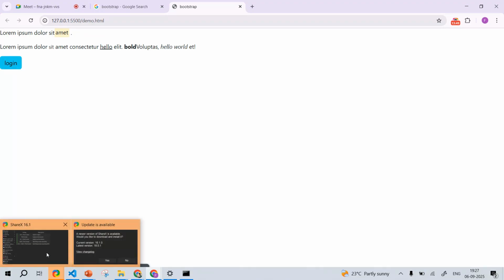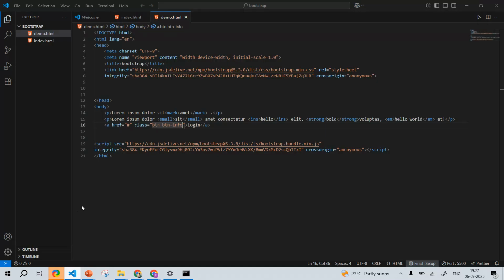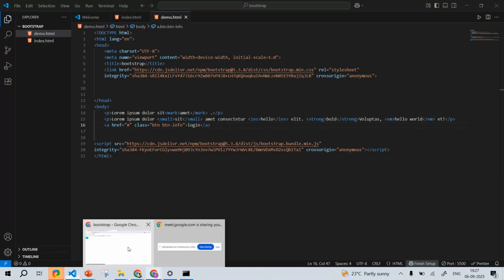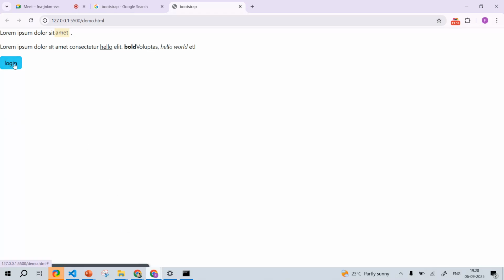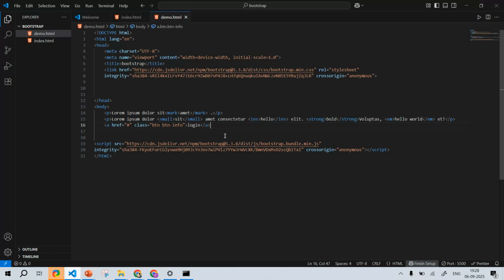Though it is an anchor tag, you can change the anchor tag to look like a button. Keep it in your mind. Most of the time you will see something that looks like a link but comes as a button. How are they doing it? Using Bootstrap only, using the components. Are you getting, guys, how I have changed the login word into a button?